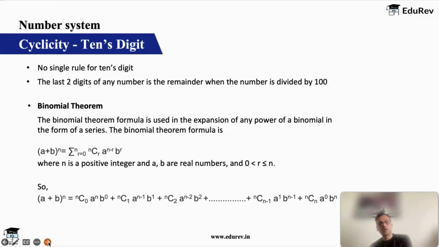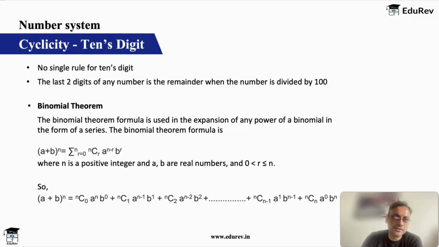Let's go to a more advanced concept on finding out the digits at the tens place. This is far more complicated. So listen to me very attentively, and we are going to form some rules through which we'll be able to find last two digits for any given number. I'll give you some methods you can find out for any given numbers, but we'll obviously break it down into parts. Okay. So first, understand that there's no single rule.